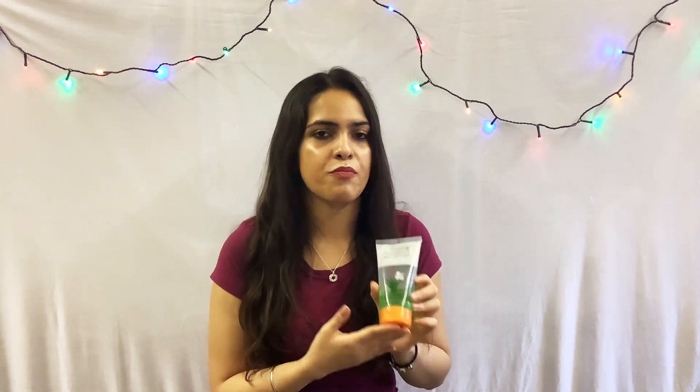After using my moisturizer I like to grab this aloe vera gel. Aloe vera gel is really good for your skin because it helps with any acne scarring, and it also helps with pimples, wrinkles, and allows you to have glowy fair skin. This is really good for using just before your makeup as it also acts as a primer.